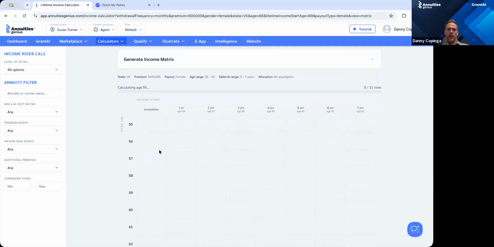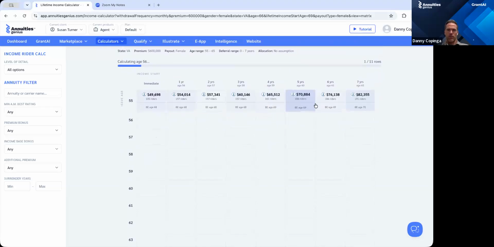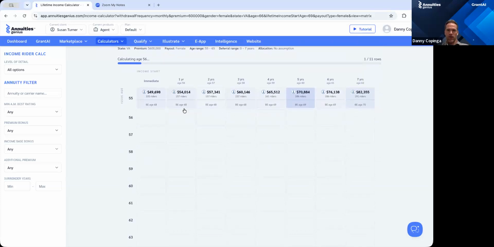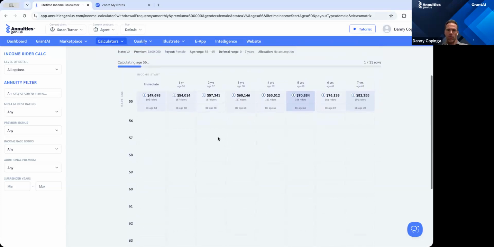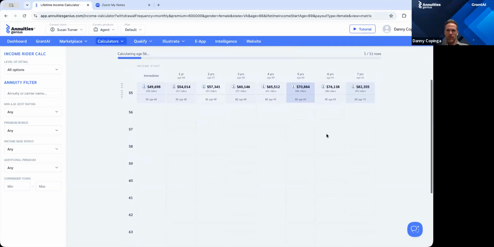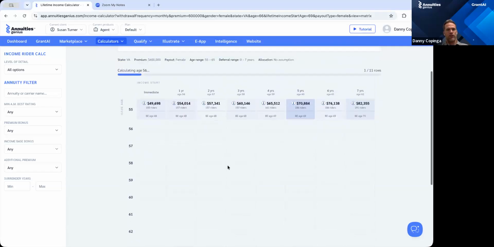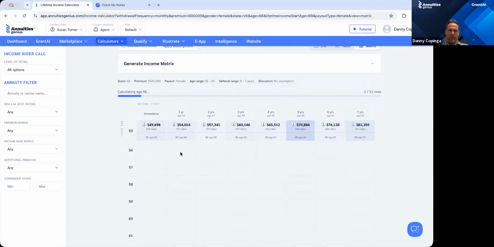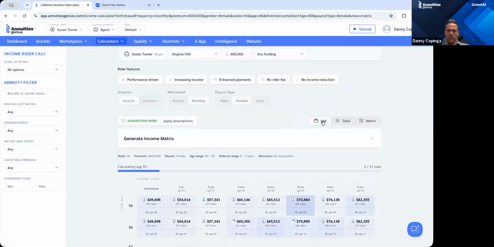But it's basically a heat map that's going to show issue age to income based off of deferral time. And so obviously the longer you defer, the more the guaranteed income will increase. And you can see that visually right here in this example. But let me jump back and go to our list view, and we'll work from here. Bear with me as this loads back up.